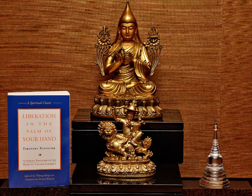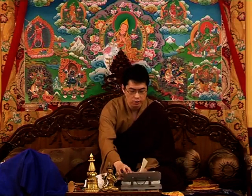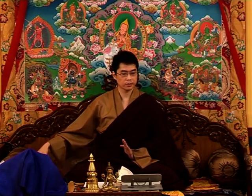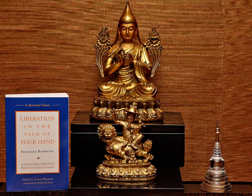After cleaning, the altar itself at basic minimum should have a representation of the Buddha's body in the center — any Buddha, whatever you like, your meditational deity. Then on one side you place the Dharma scripture, and on the other side a stupa. I won't say left and right because it gets confusing, but the layout is: Buddha in the center, scripture on one side, stupa on the other.